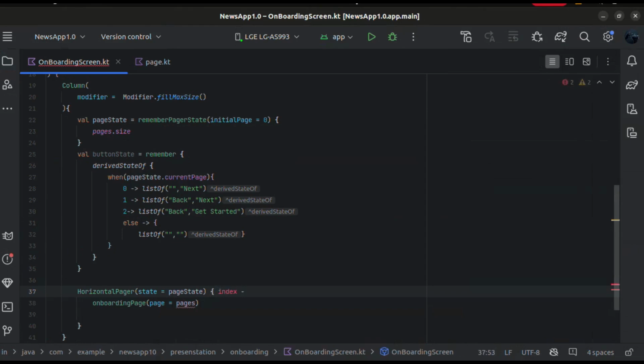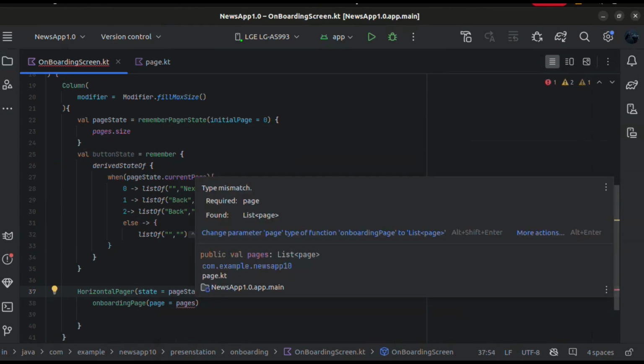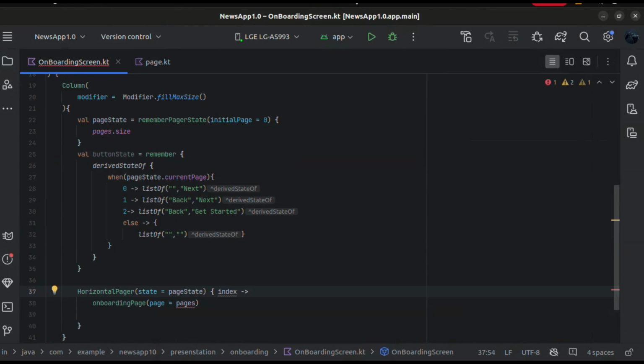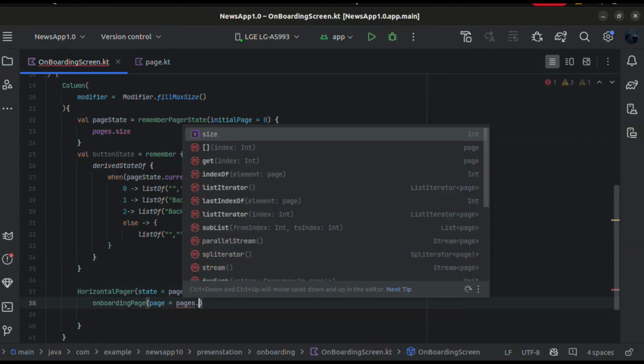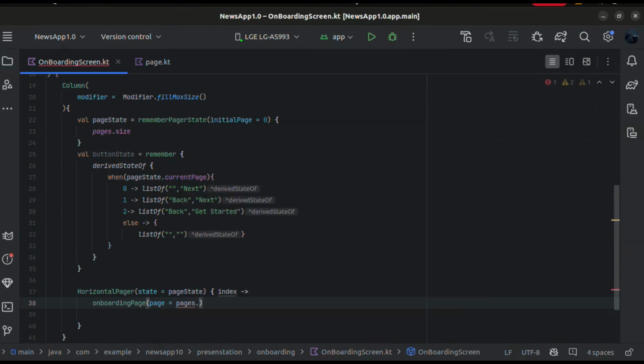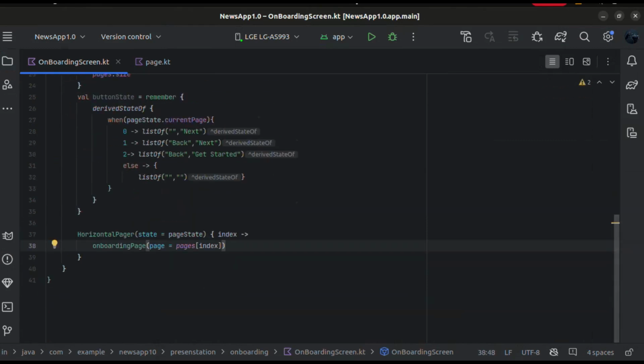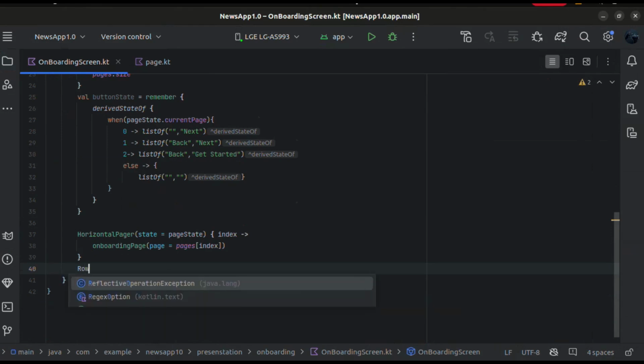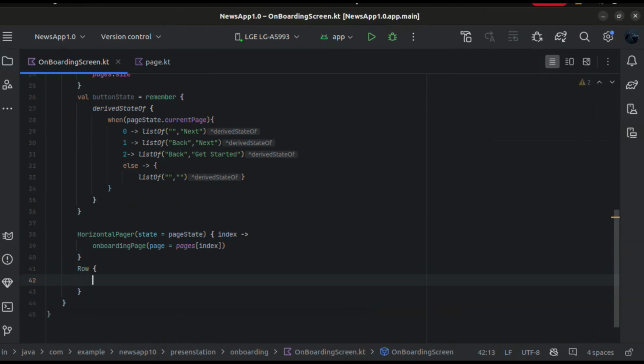So we can just put index. So put our index on here. All right, so that is it for the horizontal pager.